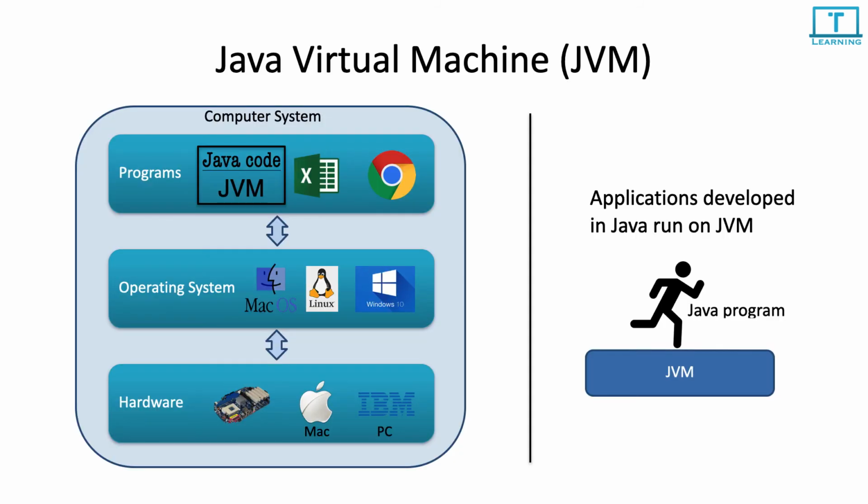Let's investigate. Unlike many other programs, Java code is not executed directly on operating system. Instead, it's executed on another software layer called JVM or Java Virtual Machine. That means if you want to execute Java programs, you need to have JVM in your machine. Yes, that's an additional requirement for executing Java programs. There is a compatible JVM version for every OS and it takes care of executing low-level Java code. Hope that you understand how Java enables cross-platform support. Now let's see how to set up JVM in your machine.